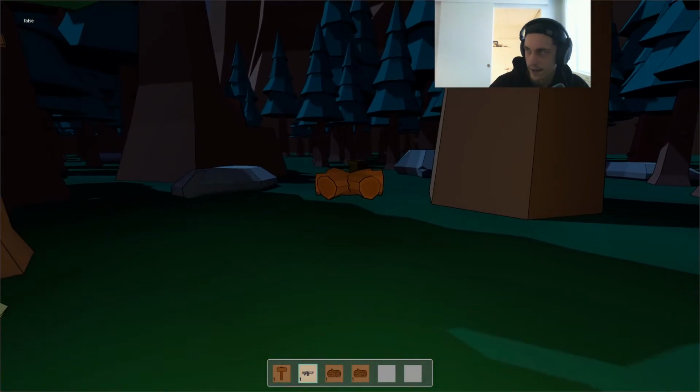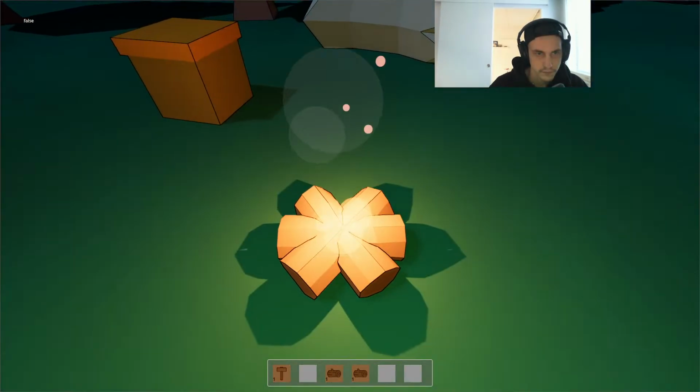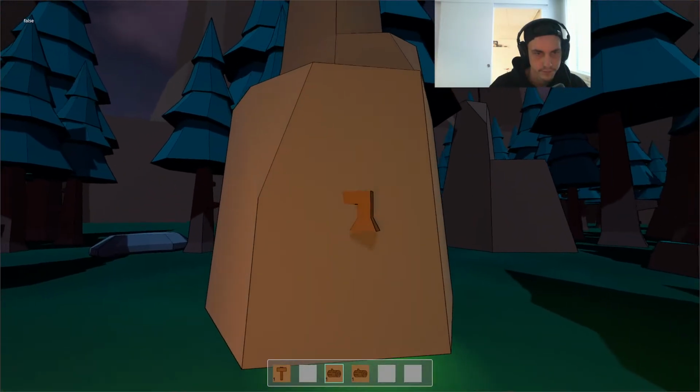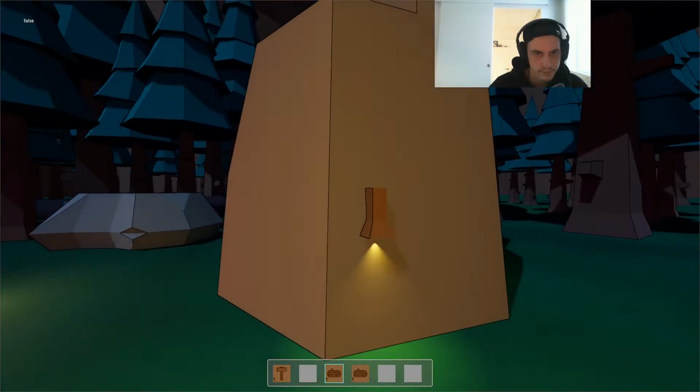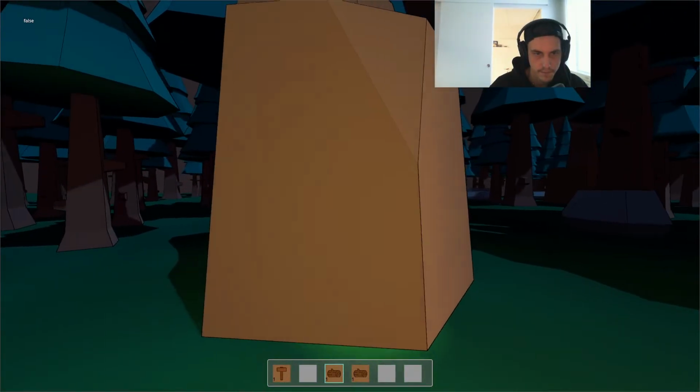We need to get some icons and stuff in here, some actual placeholders. Ooh, we got some wonkiness.